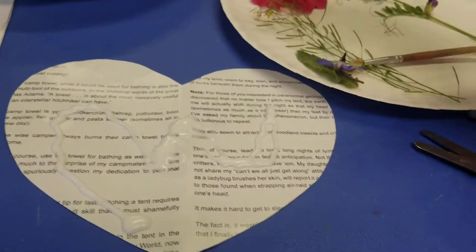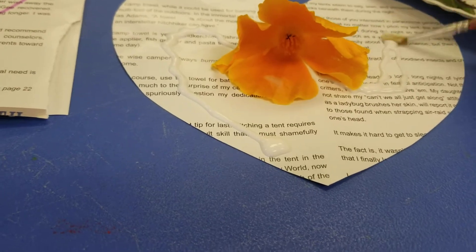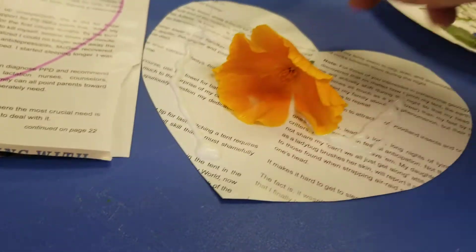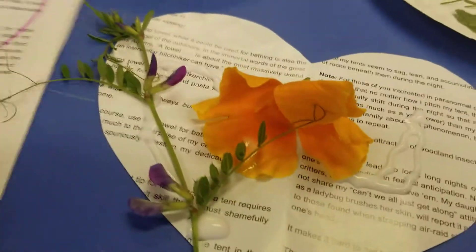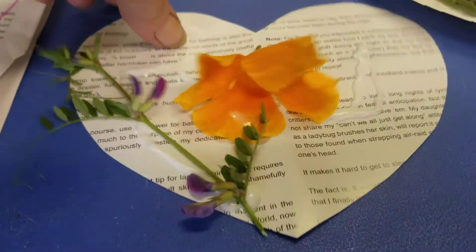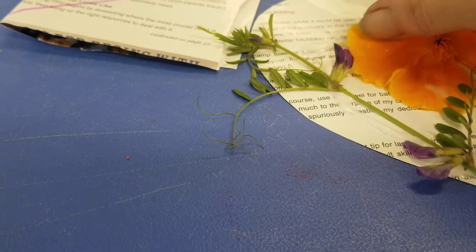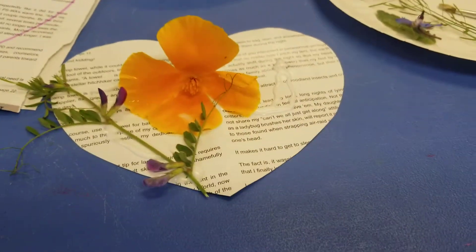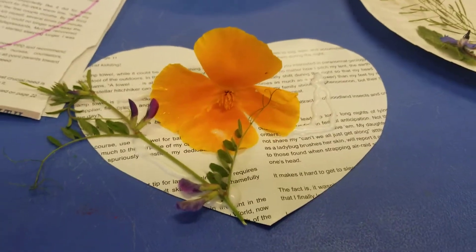So you can take all of your things that you collected outside and decorate your beautiful nature heart. I think this one might look really pretty over here — I'm going to bring this curly one all along the side of my heart. Whatever you find outside that you think is beautiful and want to add to a paper heart is a fun project. I like to hang these up on the fridge where you can see them and enjoy the nature from outside brought on inside.